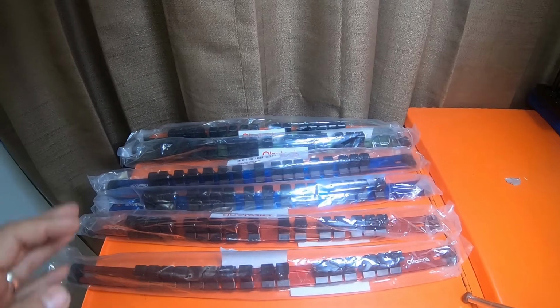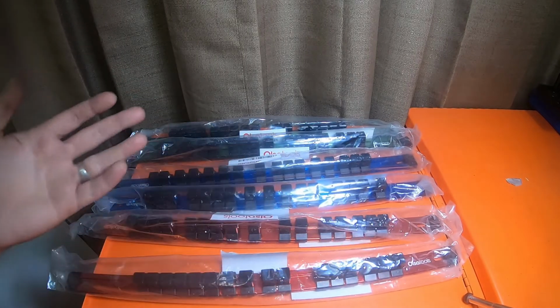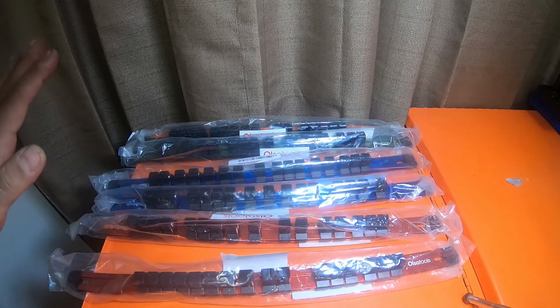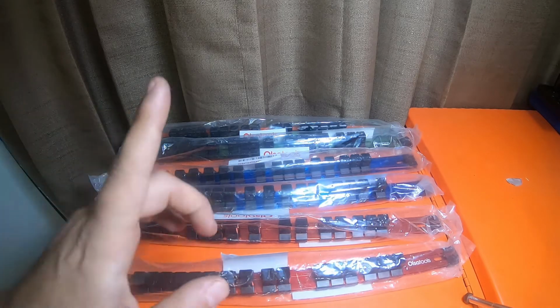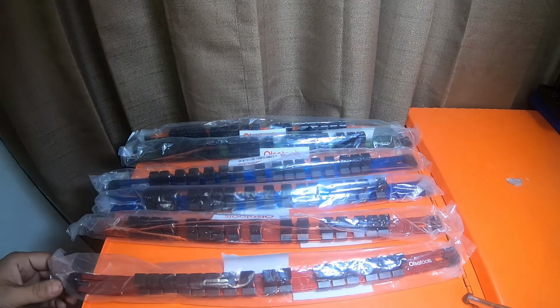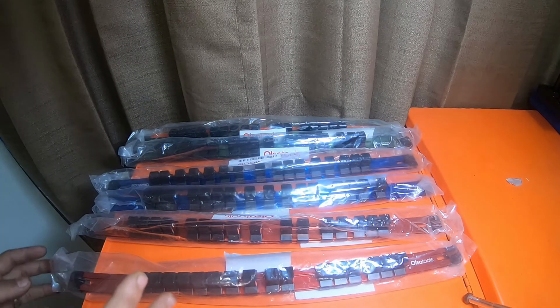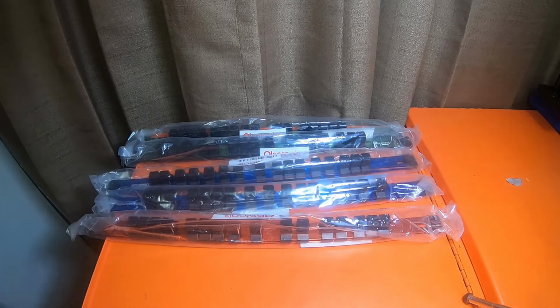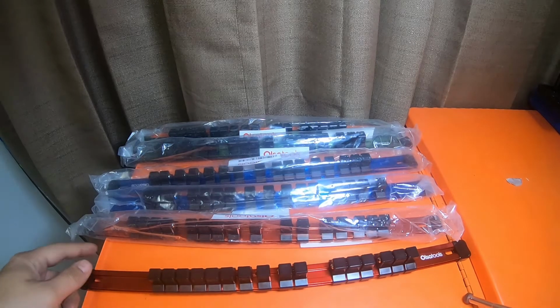And I think because of how cheap the price is, they're $12.99 a piece. Plus, in the last videos and last unboxing I've done of these rails, I think I bought probably about $500 worth of rails. I could be wrong. It could be somewhere in the range of about 400. But they work well. I do like them.